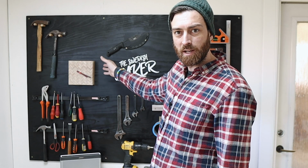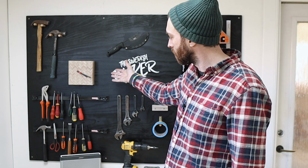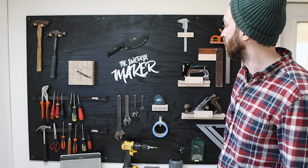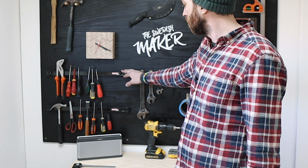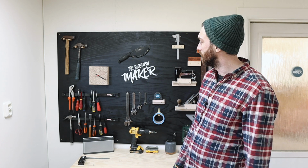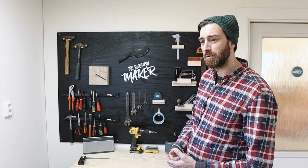And the watch I made, I was watching Michael Alm's video of plywood patterns, so I thought I'd make something using that. So I made this watch, which I think looks really nice. And I also have these magnetic tool holders, which are super good for screwdrivers and such. So that was basically this week's update on the workshop build.